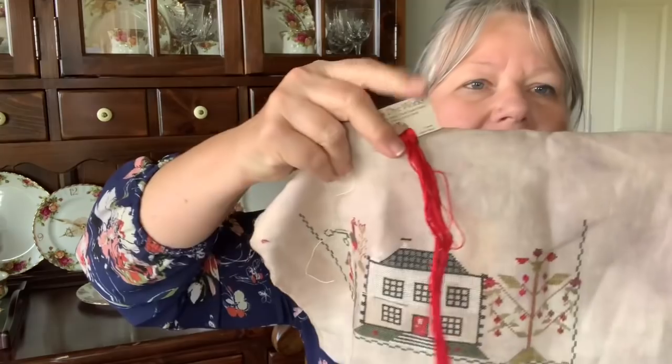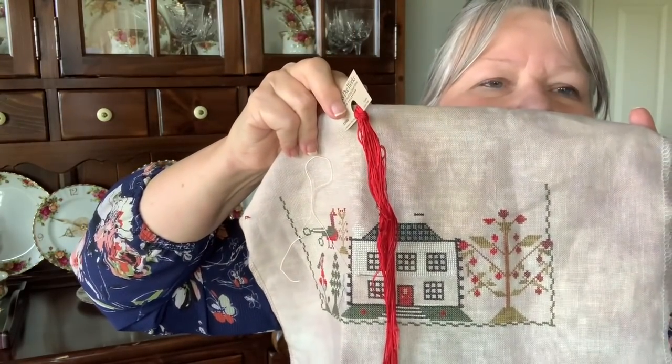So, let's see here. Here's the Louisiana hot sauce. It's pretty. So I love this. I will continue to work on it. It's going to go into my rotation, I believe, next month. I think there's a spot coming open soon, and it will be there permanently until she's done. And she will probably be my first sampler finished for my Scottish sampler wall. Although, as you will see, I have several started.